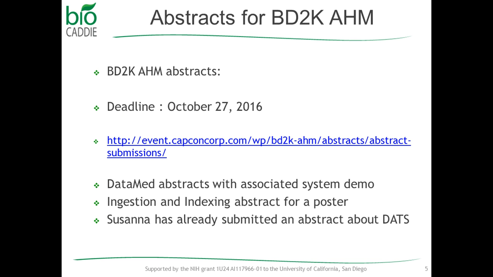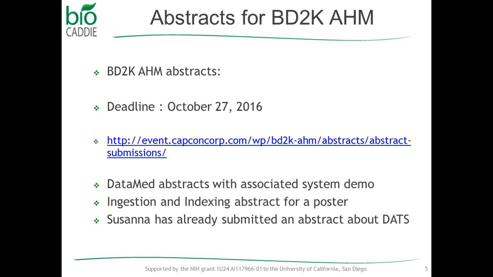So in terms of abstracts for the BD2K all hands meeting, Susanna has already submitted an abstract for that. That's already in. The deadline is October 27th, so that's just 2 days. The plan currently is to have a DataMed abstract submitted, and say that we'd like to have a system demo because we want to have a hands-on session for DataMed like we did for last year's all hands meeting.